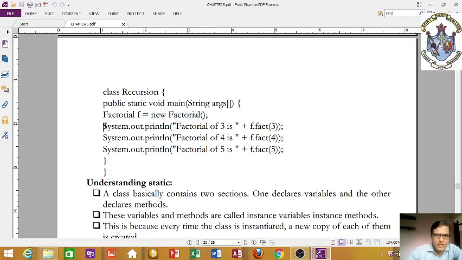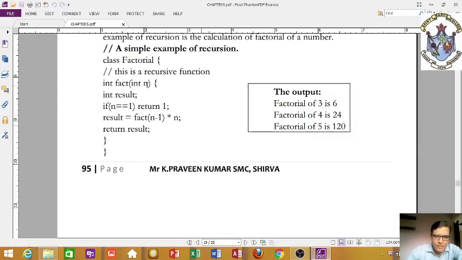Now we are displaying the output. To display the factorial of 3, we call the method f.fact(3). Whenever I supply the argument 3, it is passed to the parameter n as 3. Now we check 3 equal to 1, false. Then it comes here, fact of 3 minus 1, that is 2, into n.